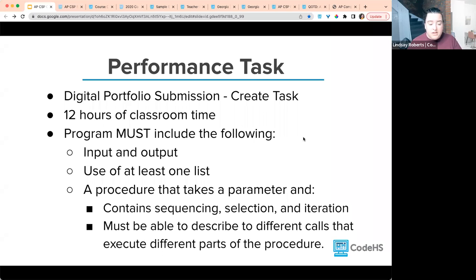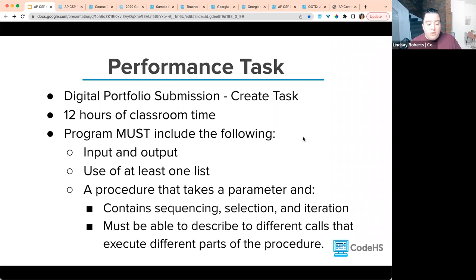The program that they write does need input. It needs to process that input in some way, and then there does need to be some output. It doesn't necessarily need to be to the console. It's not that they're typing something and the computer's printing something back out. It can be mouse clicks or input. It can be graphics that are moving, that's output, but it does need to have some sort of input and output.